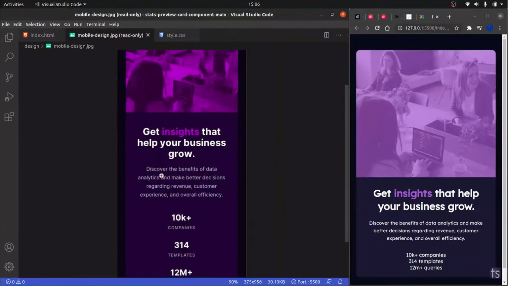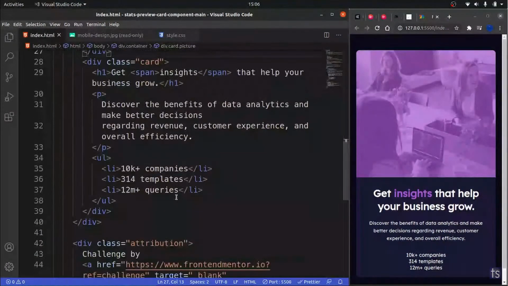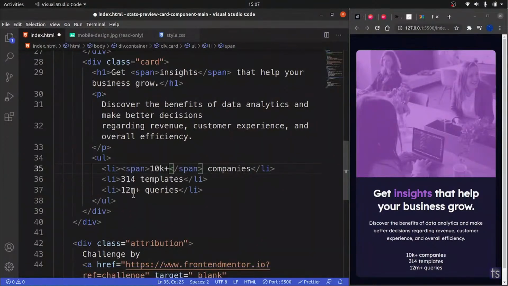And then finally we can deal with all of this. This is styled a bit differently, so it means we are going to have to restructure this a bit. Let me place my cursor here and here and here, like so. And then actually that doesn't work, does it? Let me just grab this first one, place a span like so, paste that inside. Grab this second one, place a span, paste it inside. The third one, add a span and paste it inside like so.